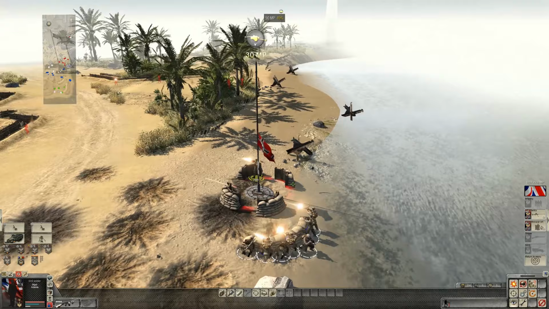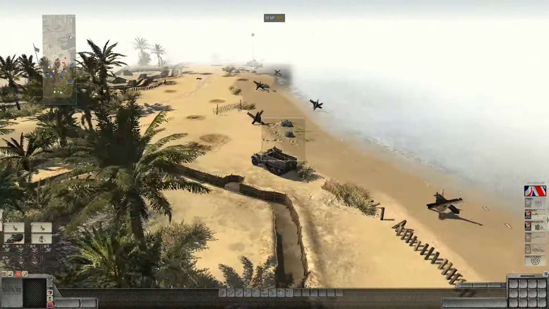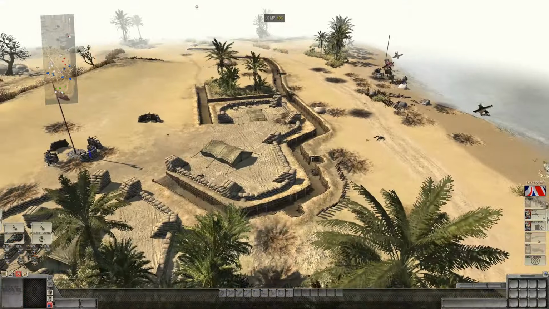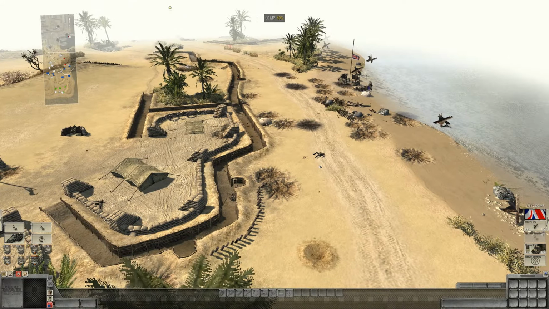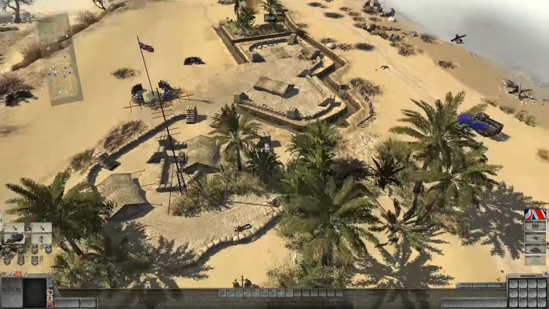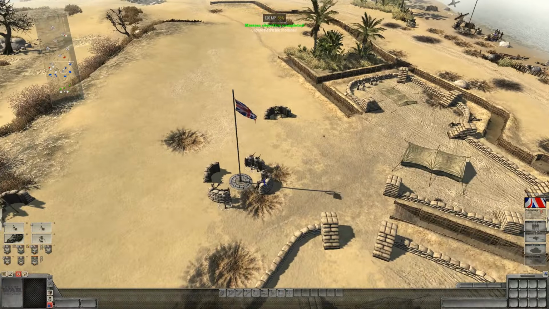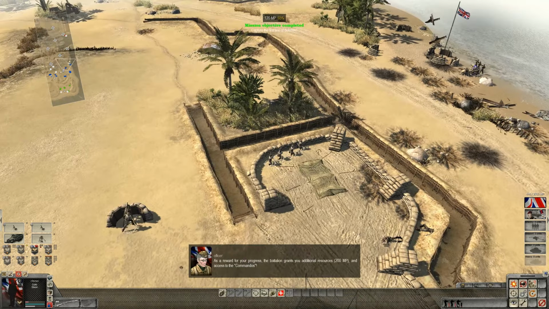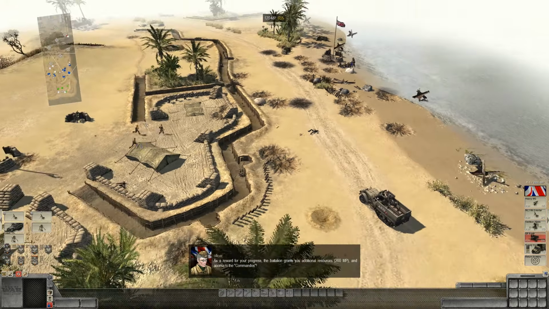These guys are gonna mess some things up here. Don't know what that was about, but okay. Yeah, so as soon as we have the right side, we will be getting access to AT guns. That is going to massively improve our odds on the right side. As a reward for your progress, the battalion grants you additional resources and access to the commando. Thank you very much. Let's get a 6-pounder.